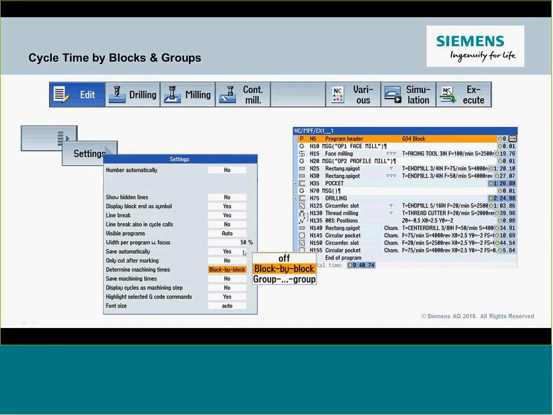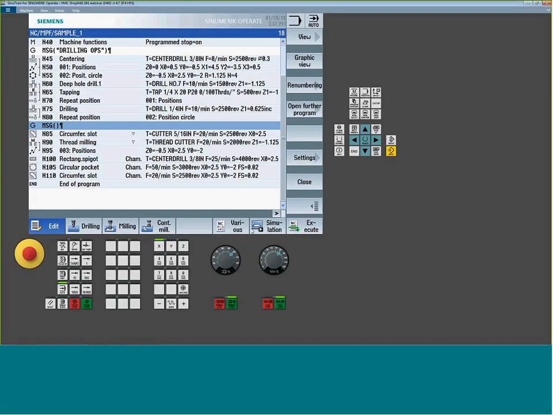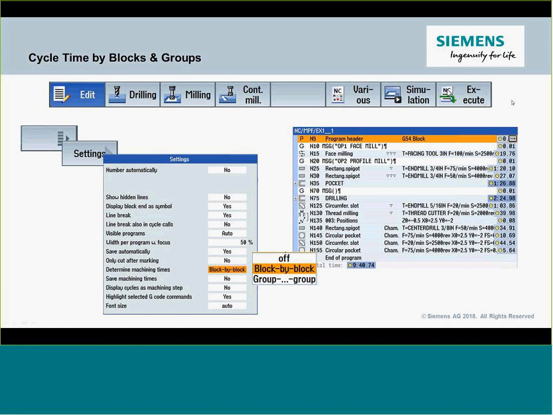Now, the other thing we can do, if you notice, and let me just jump back to it real fast, as I'm simulating, you end up getting a cycle time here once the simulation is complete. But you may actually want to do a little bit more cycle time analysis. So we have a couple options under settings. You can get cycle time estimates based on each line, or if you apply groups, based on each group.